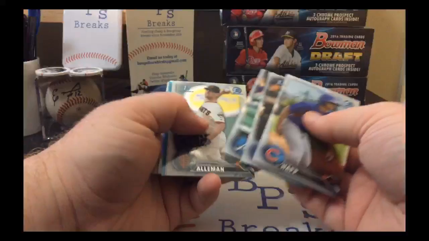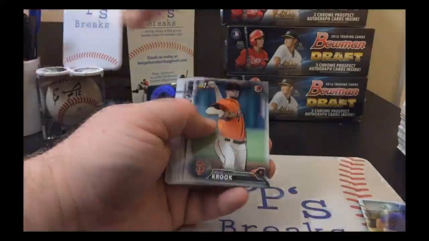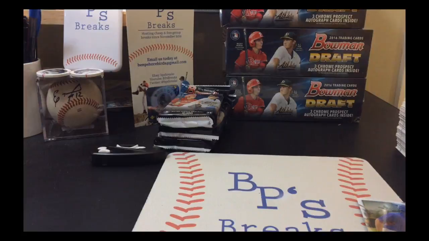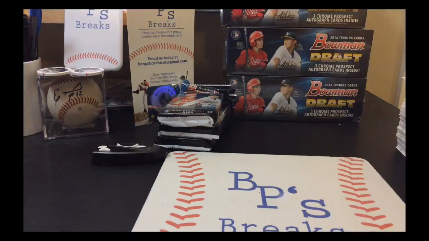Sky blue of Derek Fisher for the Astros top prospect spot. Cozens and Fox refractors and a Bradley Zimmer Fantasy Impact. Playing like a Yankees-Red Sox game since they're in the first inning, and it's, I think, at least a half hour after the game is supposed to start.